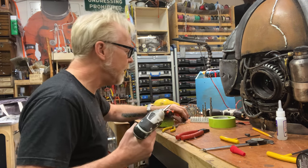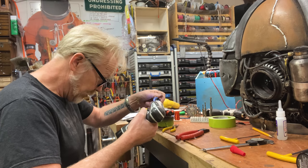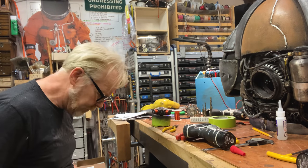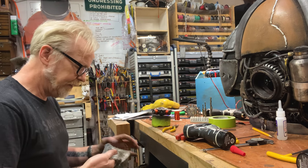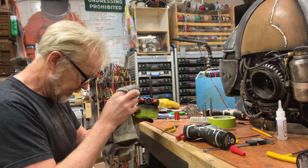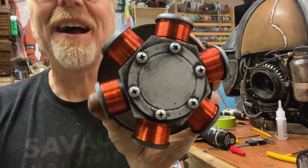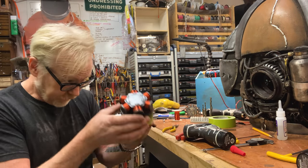Great. One last one. And then this part of the magneto is almost finished. There we go. Oh, yeah. Where is that? The rub and buff I was just using. Is that it? Yeah. Okay. So I just want to hit those guys there. I'm super happy with that for a couple of hours of work. I've got some nice tools, but yeah, that was quick.